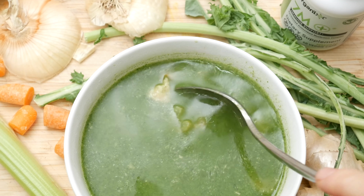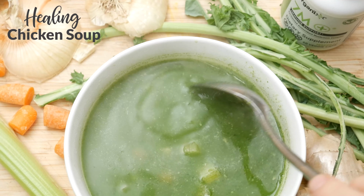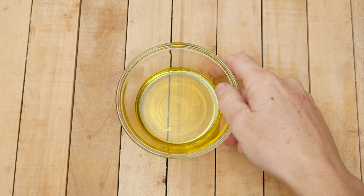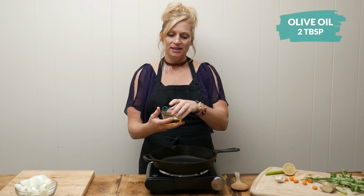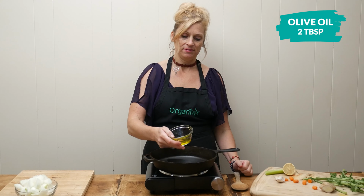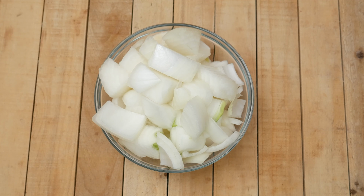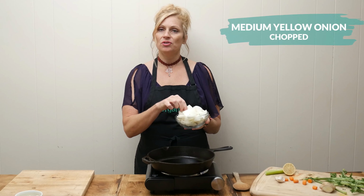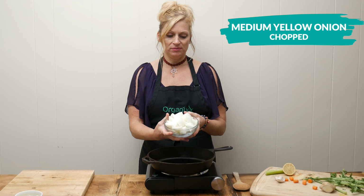Today we're going to be making a healing chicken soup. In your skillet over medium heat, add in 2 tablespoons of heart-healthy olive oil. This is my 4 tablespoons, so I'm just going to take about half. Heat up your oil for about 1 minute, and then to it let's add 1 chopped up onion, and you don't have to chop it up really small.